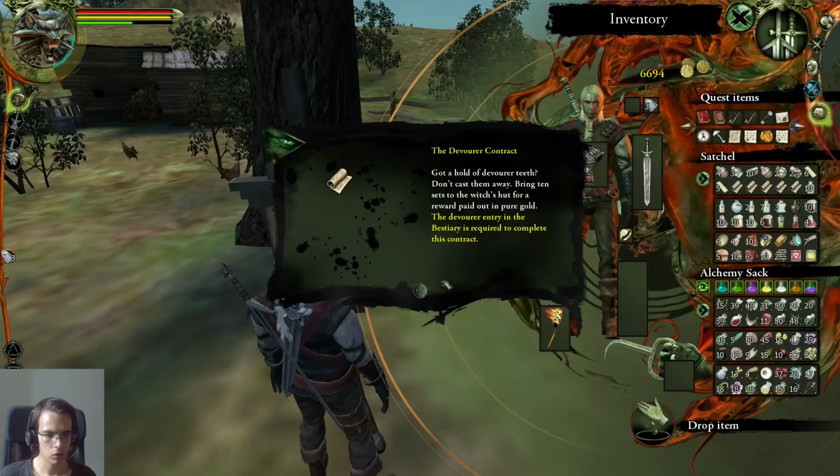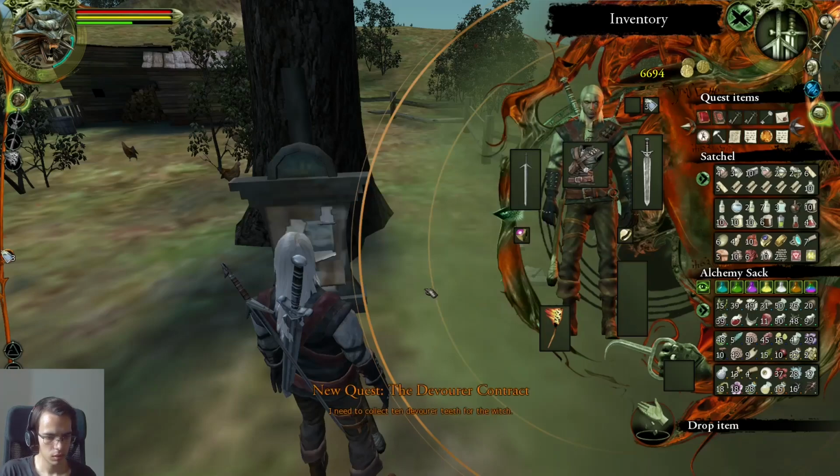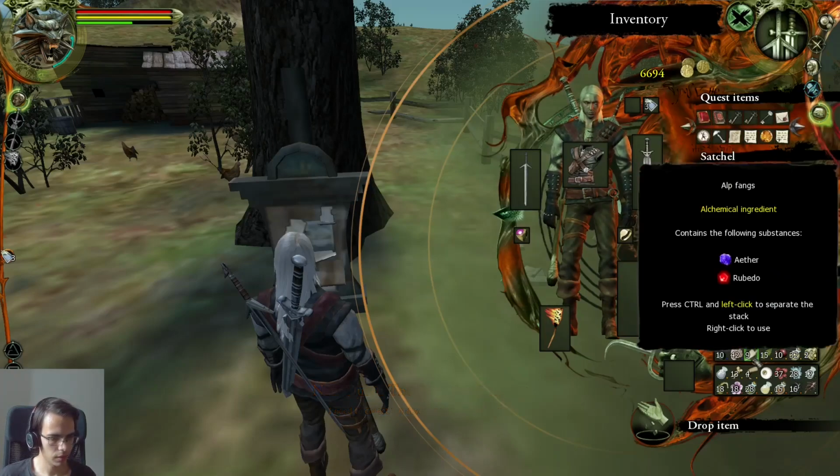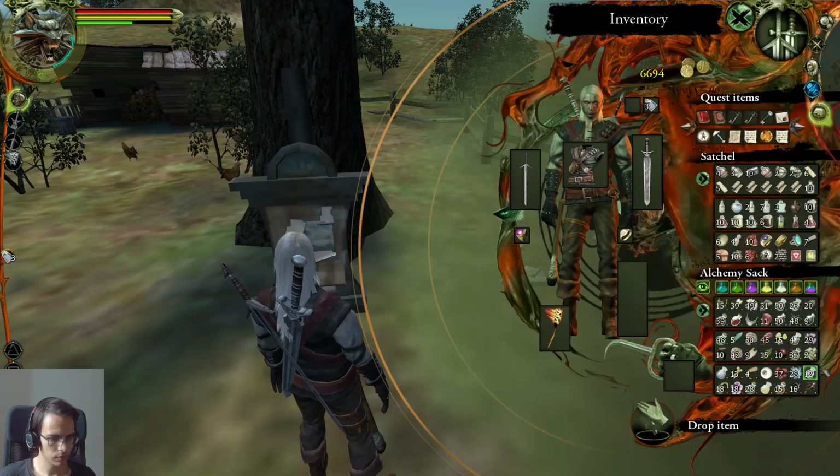Got a hold of devourer teeth, don't cast them away, bring 10 sets to the witcher's hut for a reward paid out in pure gold. Devourer. Which one is that? Okay.